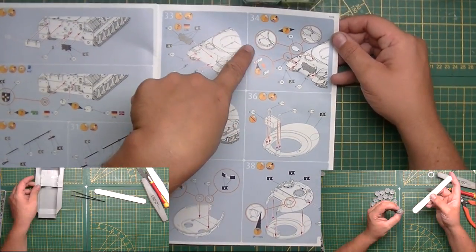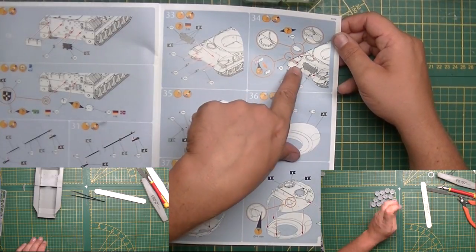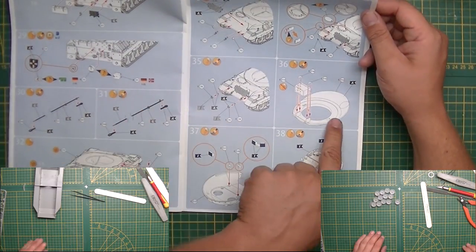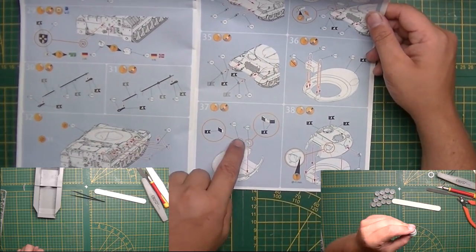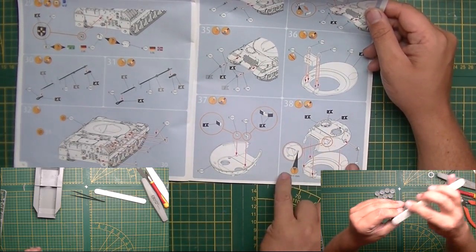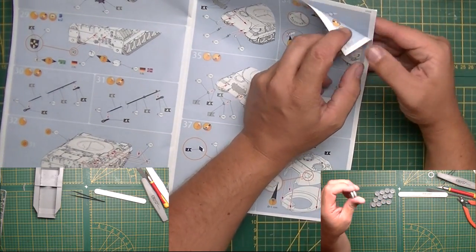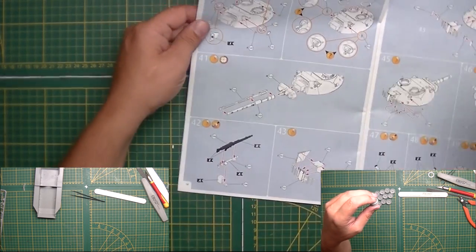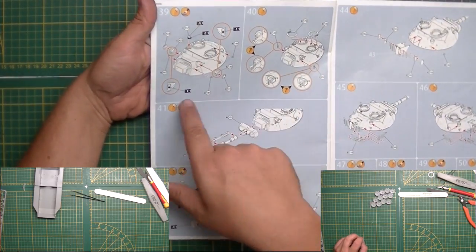The driver's hatch and the driver's viewports. Brackets for the sides on the fenders. Headlights. And then the work on the turret starts with the gun mount, basically. Vision blocks, upper and lower turret parts, gun ports, and you need to drill that part out. Probably antenna. We'll see in a second. All kinds of small stuff on the turret here. Doesn't white out too much on the camera.